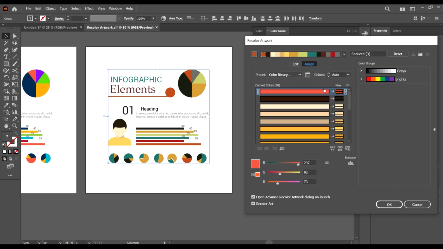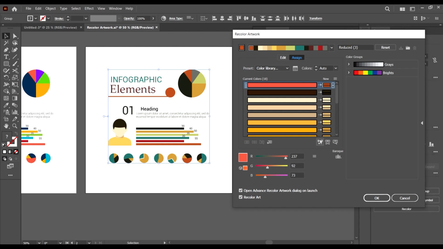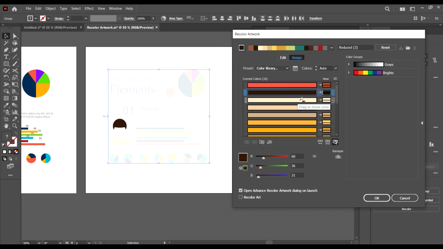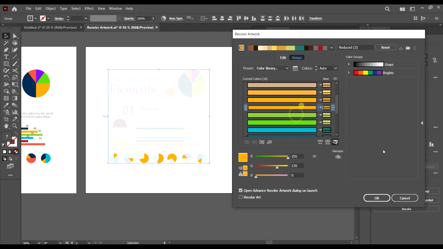Okay, so we're just going to go through some of these tools here. Now this tool enables us to, of course, pick out the color we select here. So we're going to see it highlighted in the work area here. When we click the color, we see it highlighted here. Now this tool enables us to randomly change saturation and brightness of the colors, and this tool enables us to randomly change the color order.